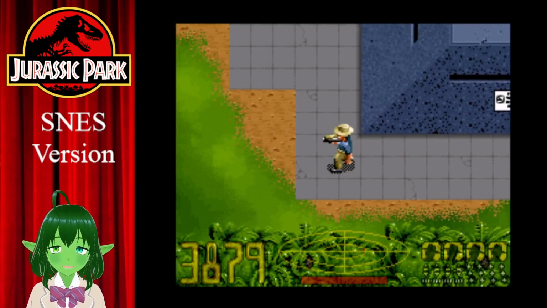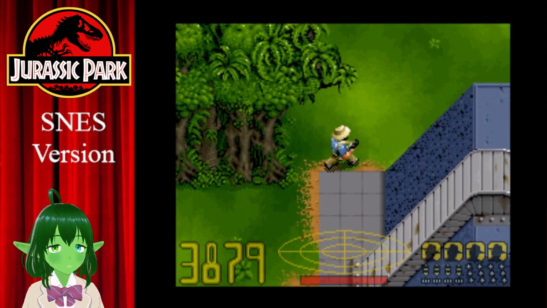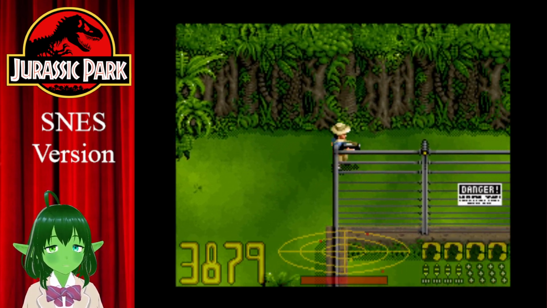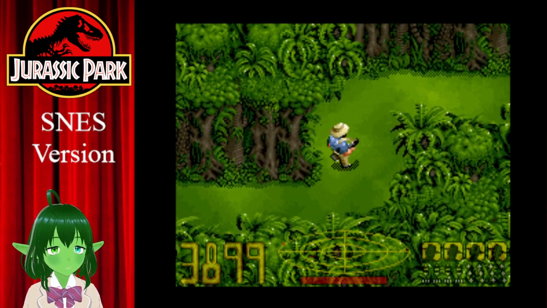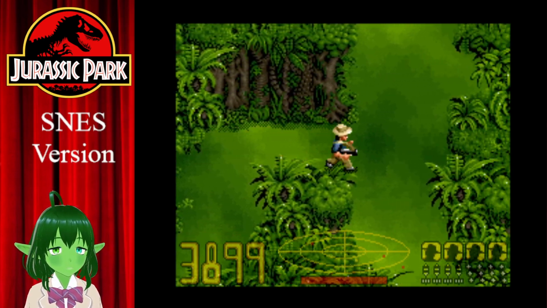I love this track. It's a shame there's only two areas you use it in: that right there and the only other area on the island where the T-Rex is. Oh well. Go away, Raptor, so we don't have to come down here anymore.